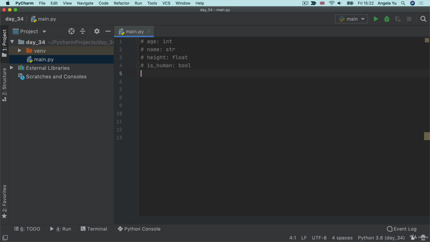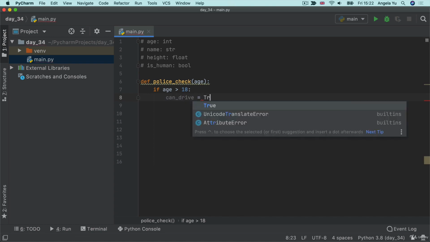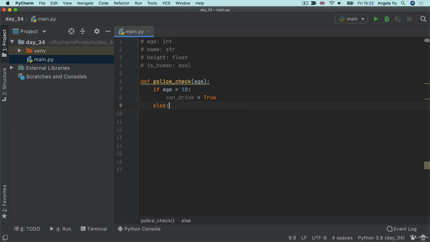Now we can also specify the data type inside a function. So for example, if I was to create a function here called police check, and it took the age as an input, and then inside the police check function, I would check, well, if the age is over 18, then maybe we would have some sort of variable called CanDrive, and we could set that to true, but otherwise we can set that to false.